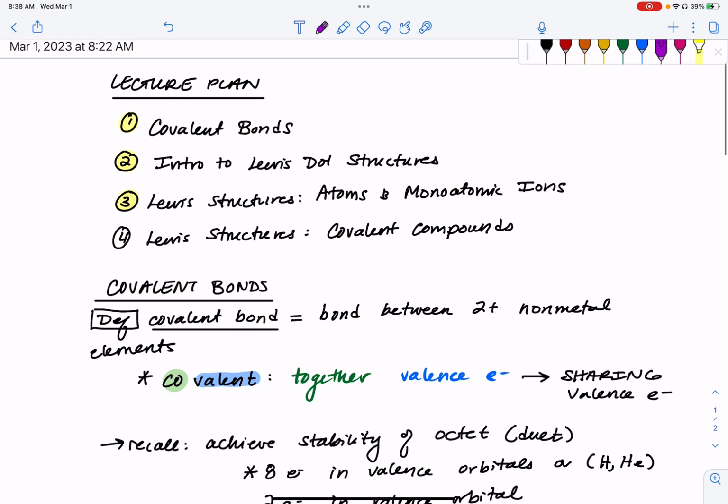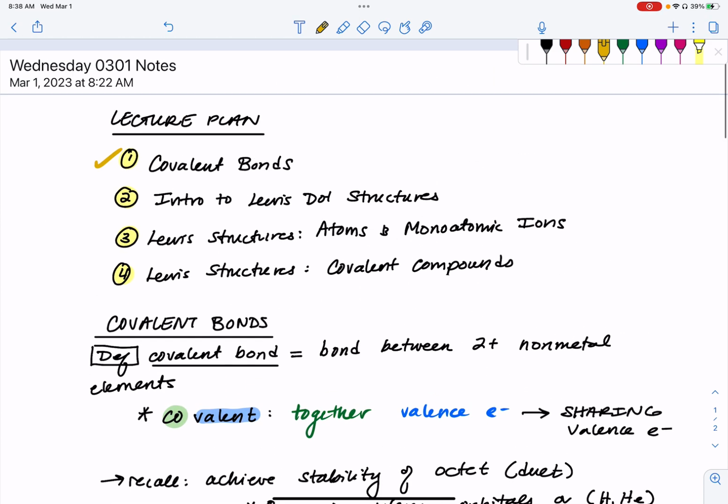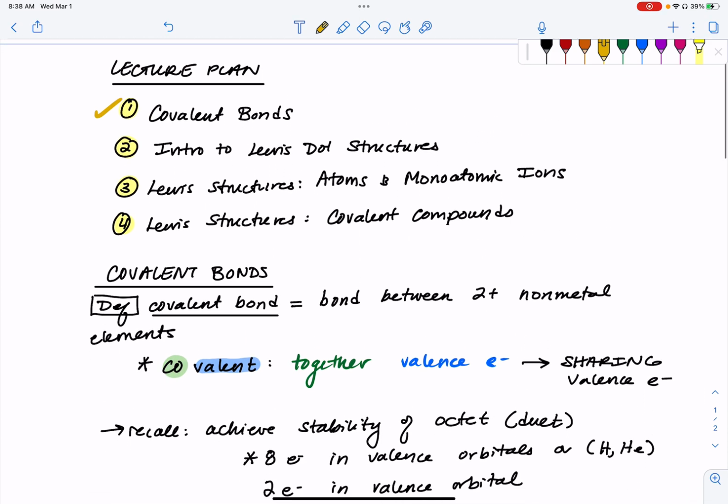So in our next video, we are going to look at Lewis dot structures a little bit more in detail. I'm just going to go over not the rules for how to draw them, but some things that you'll see pop up, like we're going to use dots to represent electrons, what a line is, some language that you'll see. And then from there, we'll start actually building these Lewis dot structures for various different compounds.